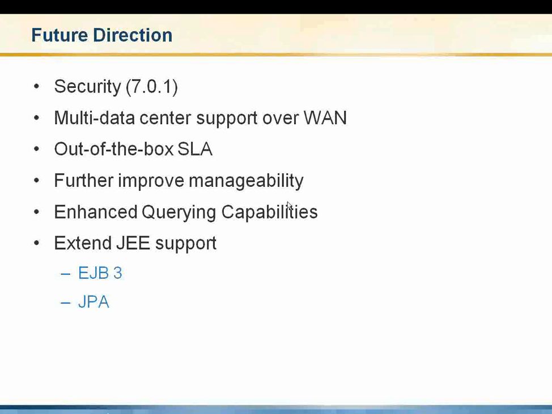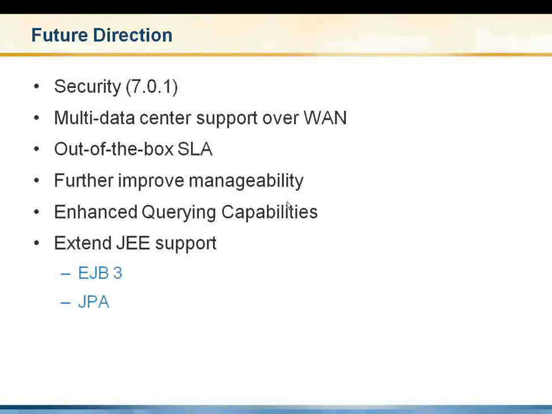Manageability, of course, we will improve the admin API even further, exposing more information, more statistics, and more events on top of it. At the application or API level, there are a few things we're looking into right now. The first one is enhancing the querying capabilities, for example, providing object navigation within the query. This is something we're seriously considering for the next major release.